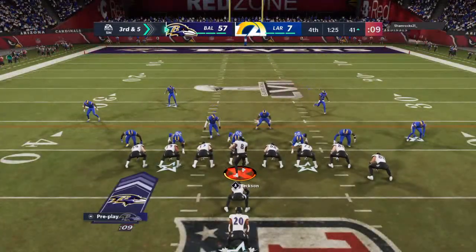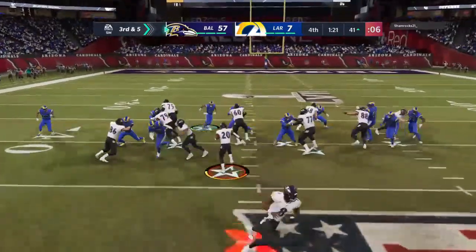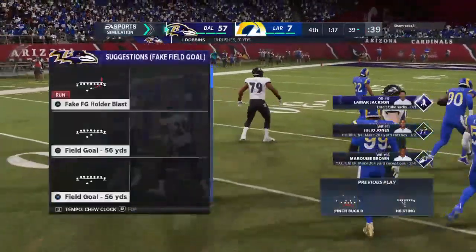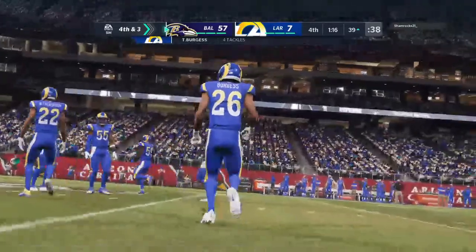And a lot of times you think if you blitz a running play, you're going to smother it. But a lot of the blitzers, they come in a little bit high. They don't have great leverage, and they're easily blocked and turned to the side. Give him a couple on the run as it brings up the 4th down.